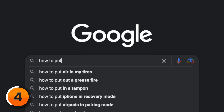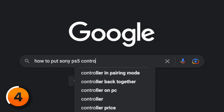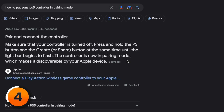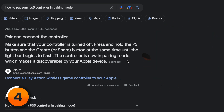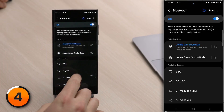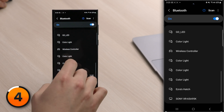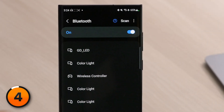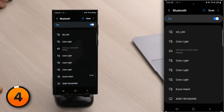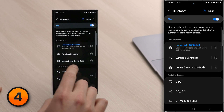The Sony PS5 controller is kind of a pain. If you're not sure how to put your device into pairing mode, come over to Google. I'll type in how to put Sony PS5 controller in pairing mode. Make sure your controller is turned off. Press and hold the PS button and the create button or share button at the same time until the light bar begins to flash. And now it's flashing — blinking blue. On your phone, look for that PS5 controller — wireless controller. If you don't see the device you're looking for, you may need to tap scan at the top of the screen, but I can just tap the controller pairing, then tap pair at the bottom of the screen. That controller is now paired to this phone.